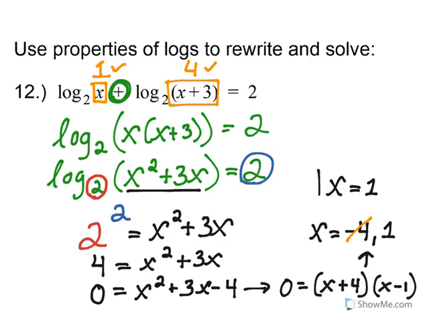Okay? But I want to remind you that you need to be showing all the possible solutions, and then if something is extraneous, if it needs to be discarded, go ahead and discard it after the fact, but show that that -4 in this particular case was still a possible solution, but it ended up being an extraneous solution. Okay, so the final solution is just x equals 1, and that is solving logarithmic equations by first using properties of logs.